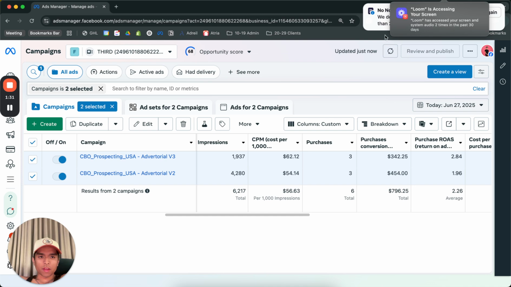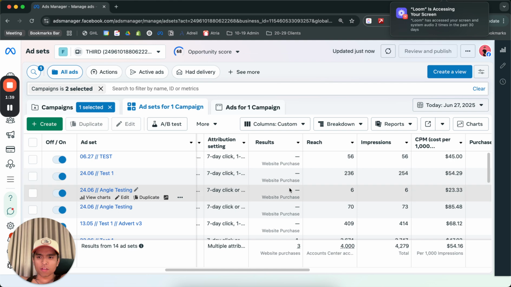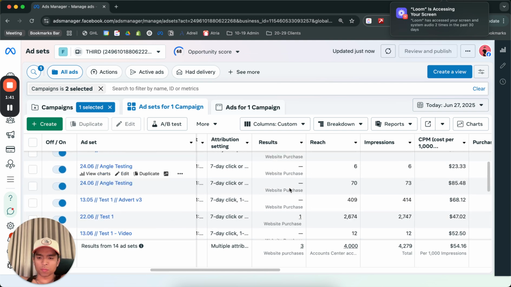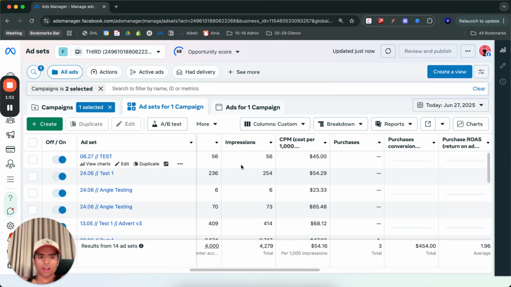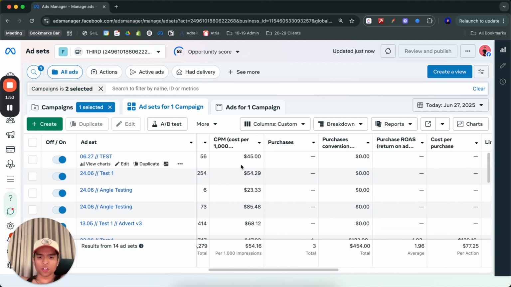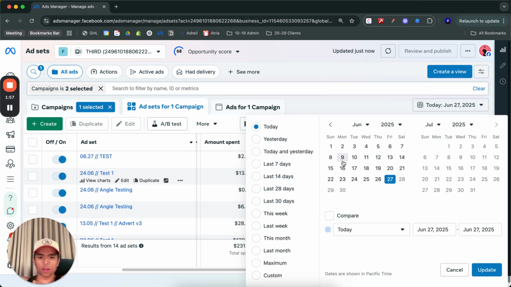Alrighty, so inside of the ad account, as you can see, it's a pretty simple setup. I basically just have two CBO campaigns, and guys, don't overthink this. Inside of the CBO campaigns, I just launch every single day. That's why the first variable in the name is just the month and the day. So this is a test that I launched today. And pretty much every single day, I'm just launching new creative tests. I try to launch every single day, and I would recommend you do the same.